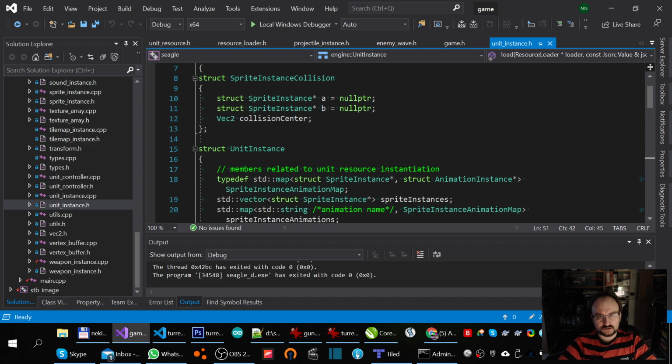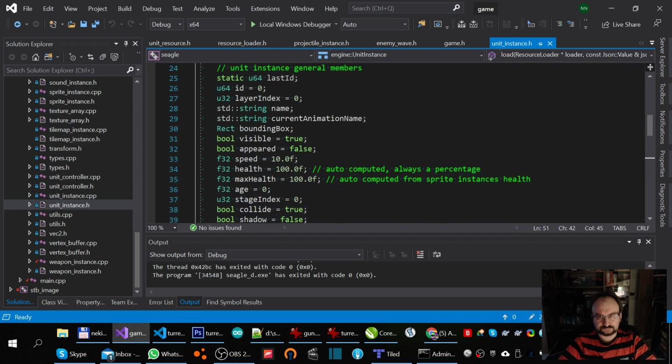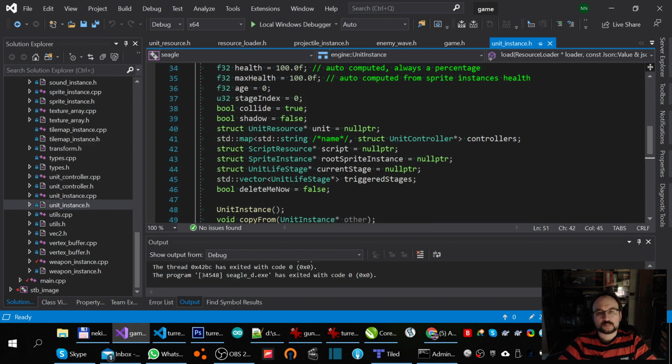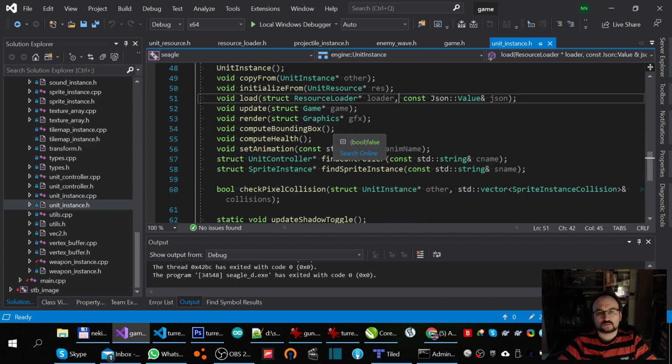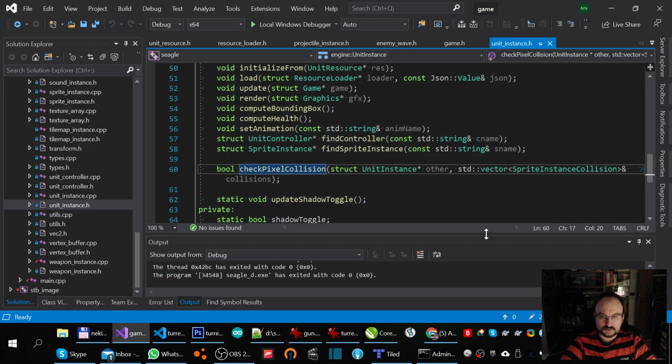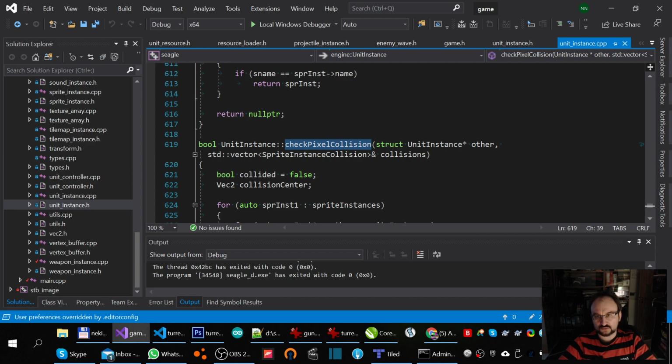We have pixel and bounding box collision. So this is the pixel collision between two unit instances and their sprite instances.